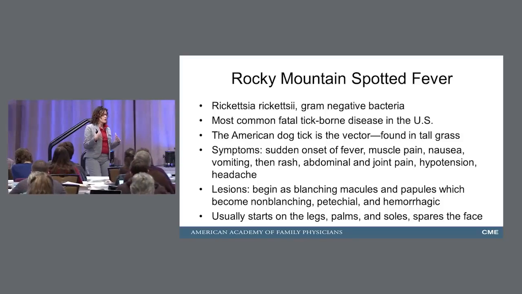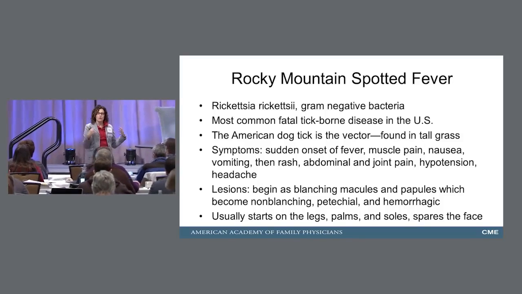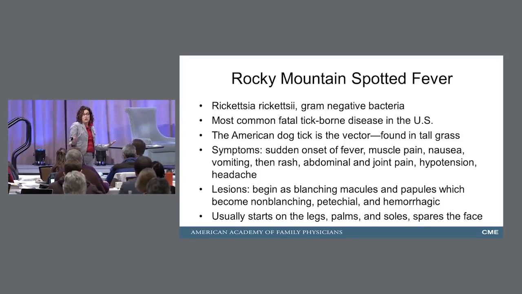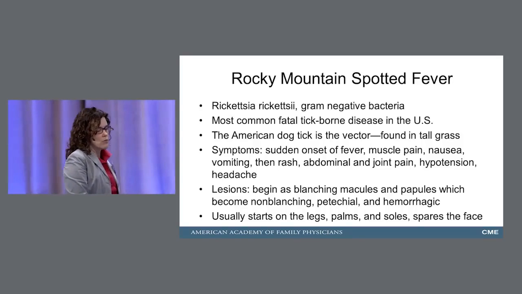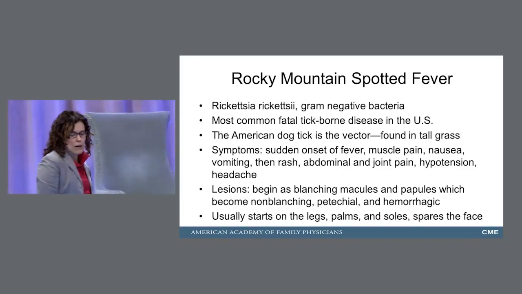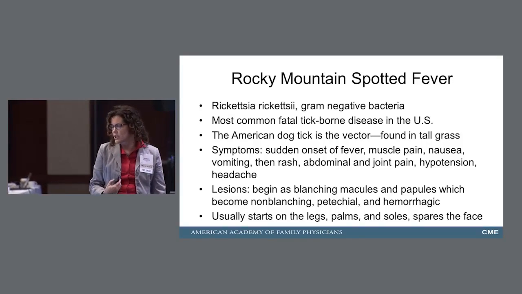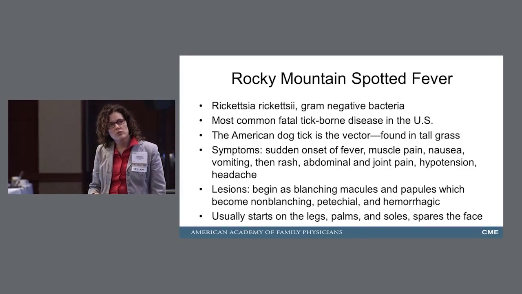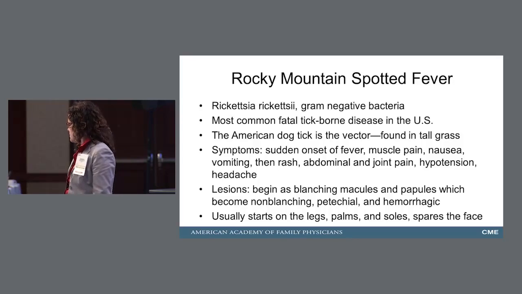These people look very, very sick, unlike your kids with hand, foot, and mouth disease, who generally are looking pretty good because the fever has gone away. The lesions begin as macules and papules, which become petechial and hemorrhagic, start on the palms and soles, go to the legs, not on the face.